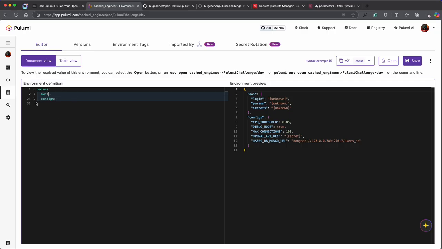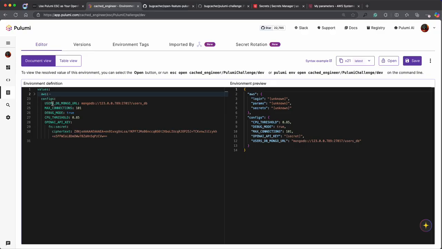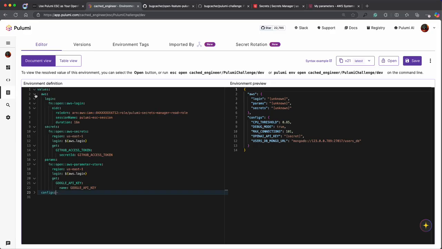So you can see in the configuration I have these two things, configs as well as this AWS key. So if I expand this, you can see I have these values that I have defined here. So this is a string value, this is an integer value, this is a boolean, this is a float value, and then I also have this OpenAI key, which is a secret type value, right? Apart from this, I also have these AWS related keys.